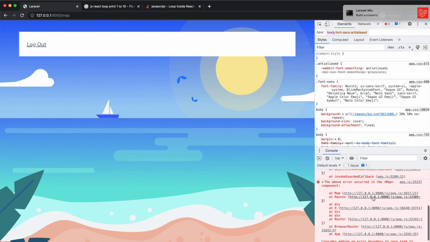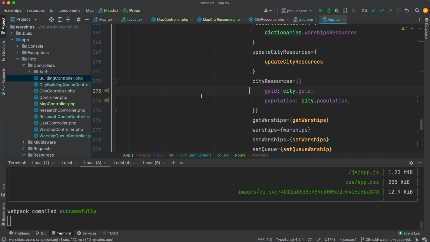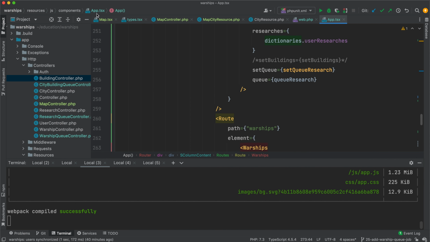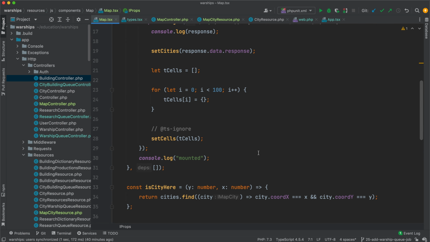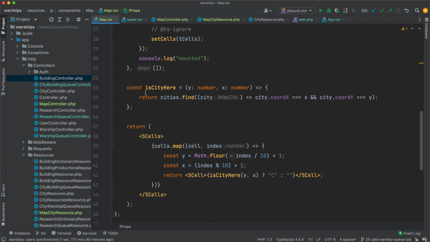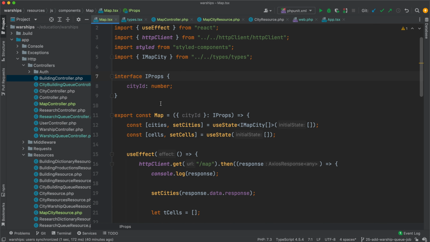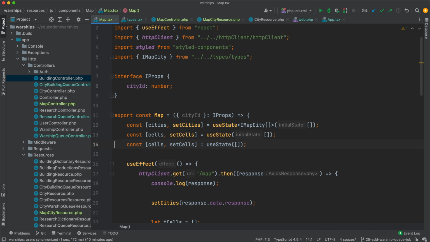So we have some error. Okay, yeah, because we didn't get any cities. Yes, and yeah, we can't check city. So we should have some, I don't know, loading. And it's false by default.